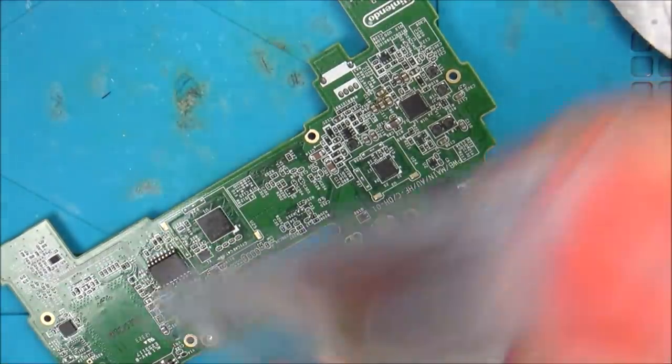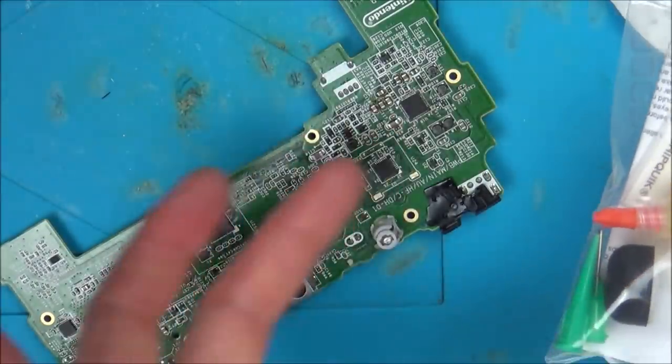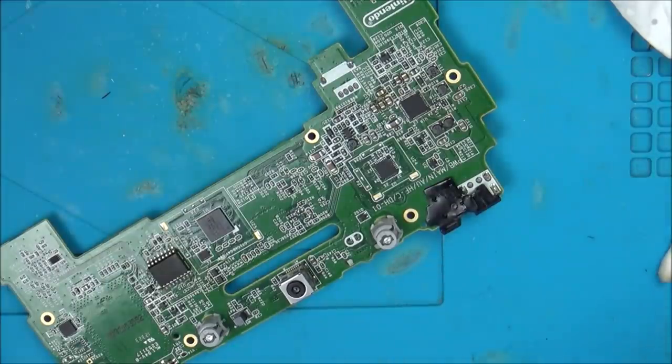Maybe the chip took a little bit longer to get off than it would with the Amtech, or maybe, I don't know, it'd be different if I was working with these balls all the time, I would notice the difference. It could have just been because I had it at the lower temperature, while normally I do blast as much heat as my machine will allow, so that was probably more likely. So I think I will be happy with that.